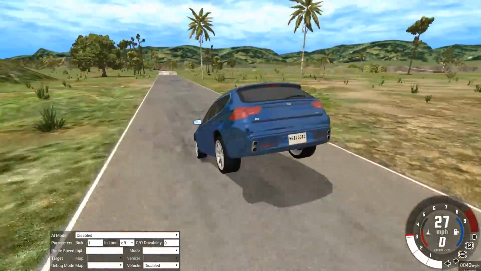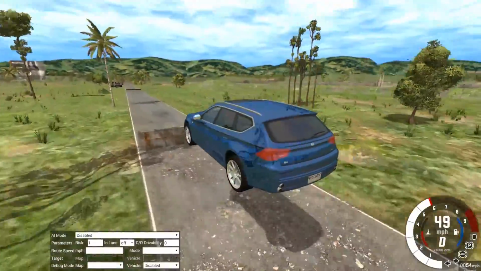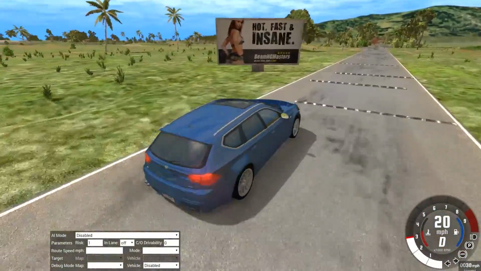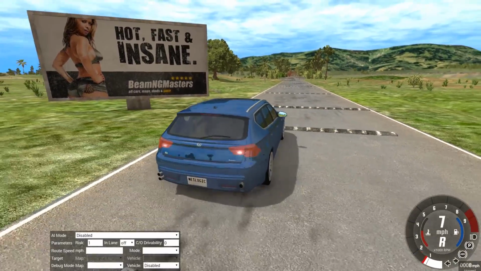I see a bunch of jumps though, so I guess we're just doing a bunch of jumps. Oh, too far. We're fine. Just the front bumper. Don't worry about it. Let's do another one. Beautiful. That front bumper's hanging on by a friggin' thread right now. Okay. Whoa. Okay. Hot, fast, and insane.